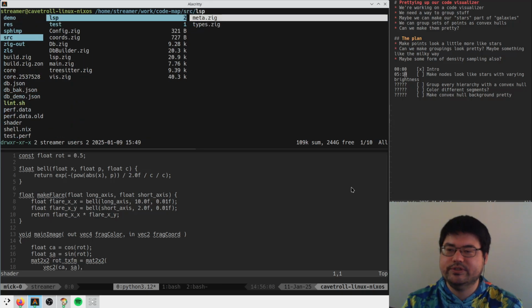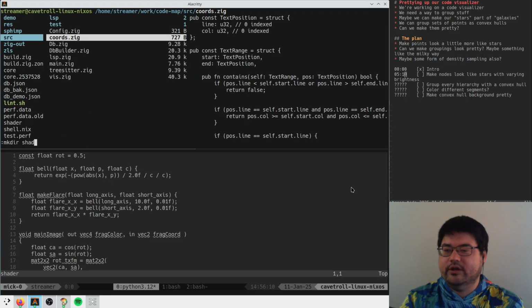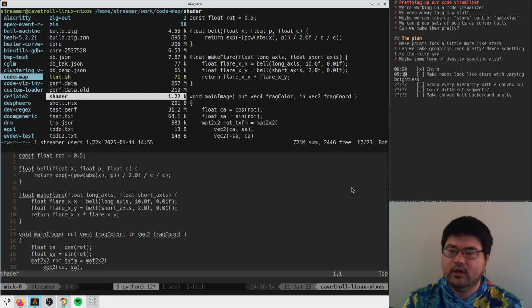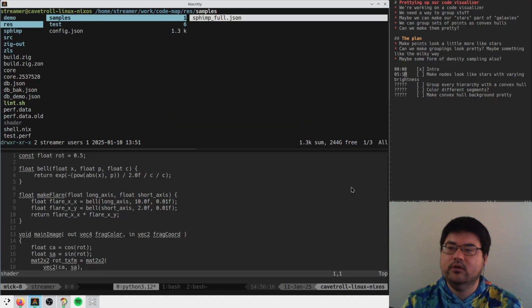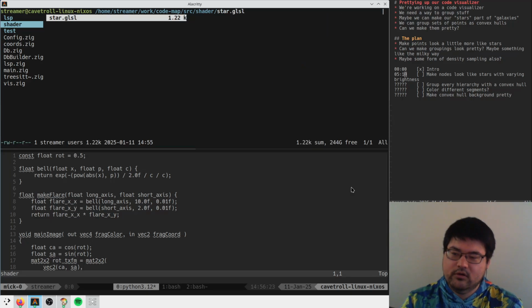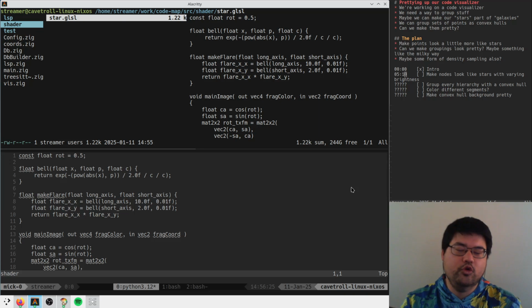So source, shader, and I guess we'll just take this thing and name this star. Okay. Cool.